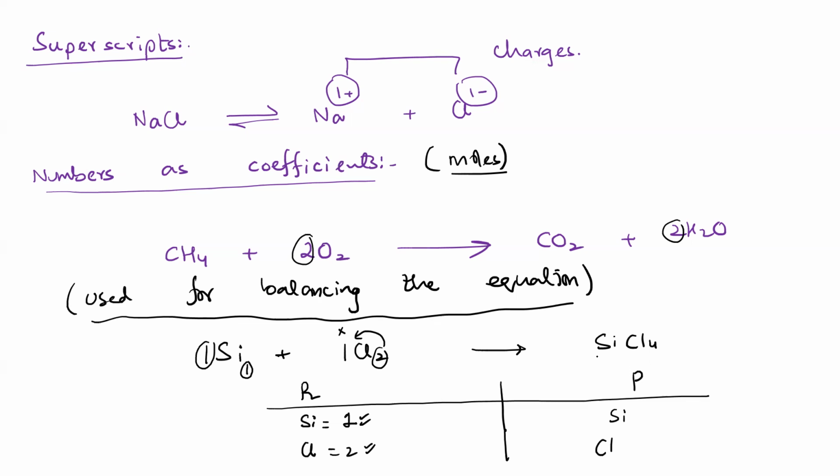Similarly, if you see here, there is only 1 silicon, but here you see 4 chlorine, right? So once you realize that chlorine is not balanced. Now, what do we mean by balanced or not balanced? See, if numbers on the reactants and product side are same, this is basically balanced. If they aren't same like this, it's not balanced. So now what you can do, you can change numbers as coefficients. That means instead of 1 here, you can write 2 here. So this now becomes balanced. Do you get it?